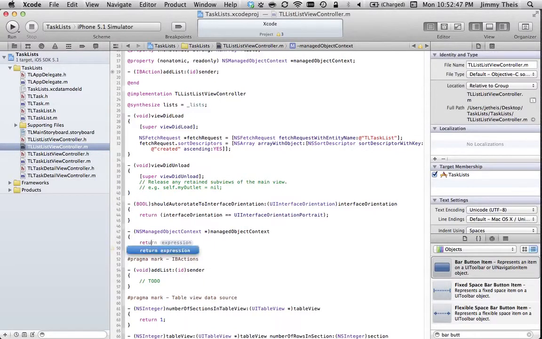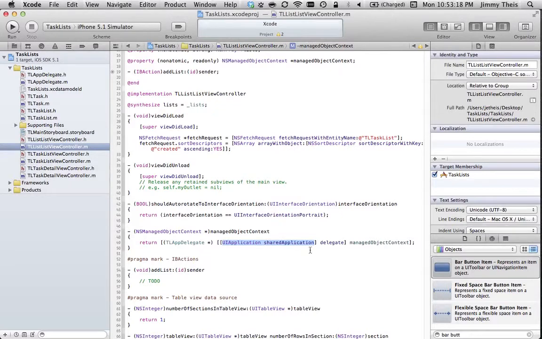And here we will return, sorry if this looks like gibberish, I'll go over it in just a second. I've typed this a lot because I use this a lot. First we use the UIApplication class to find the shared application. This is the one instance of our application.